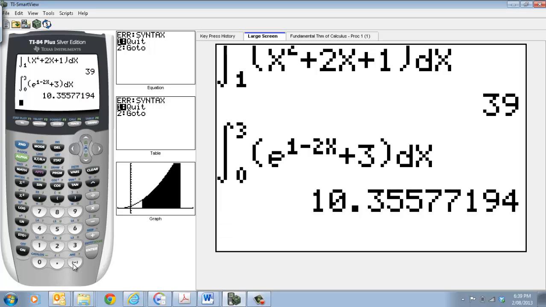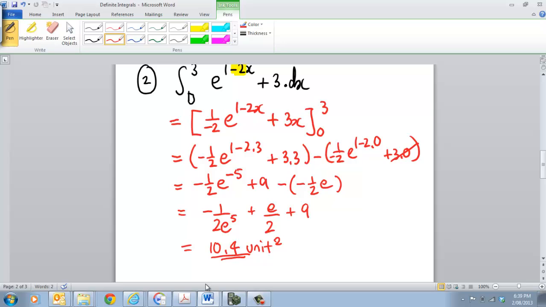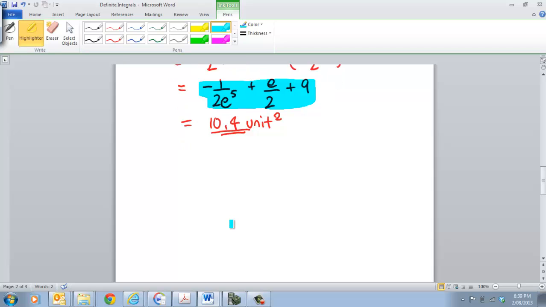So you've got to work out for yourself which one's the easiest way to check your answer. Keeping in mind that if it asks you to find the exact answer, then this is the one that I'm looking for here. I'm looking for you to keep the e in there, otherwise it will be the wrong answer. Let's do one more just for the hell of it. So let's go for the integral of, say, -1 to 1 of x cubed dx.